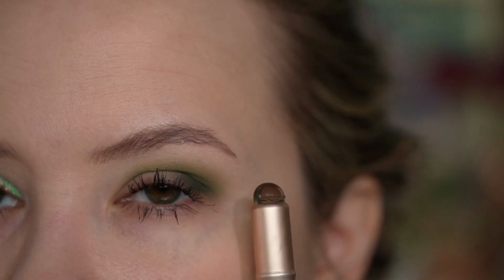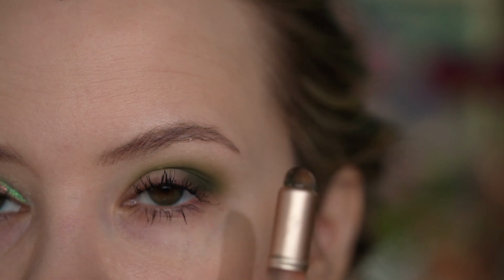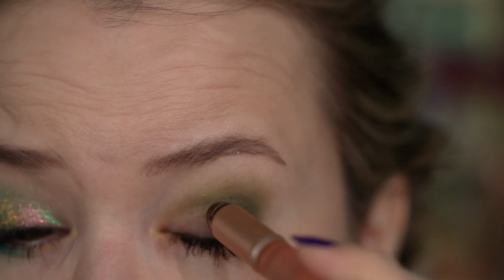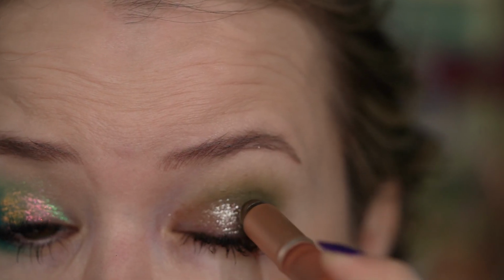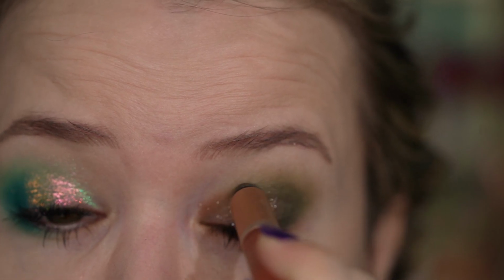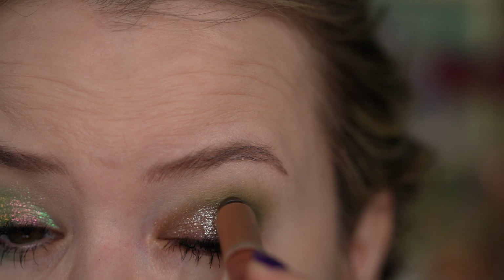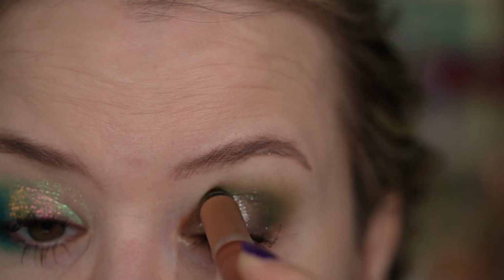This is actually a lip silicone. I think it's called a blurring lip line brush or something like that, and you can pick that up pretty easily and put it down pretty easily with this. So I'm going to be showing you the application with this. I like this because the way that you apply the pressure is different than on a brush, because it's a silicone and it's more solid versus bristles that are compressing together.